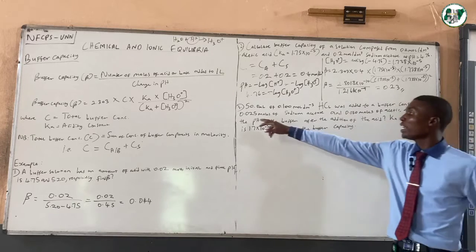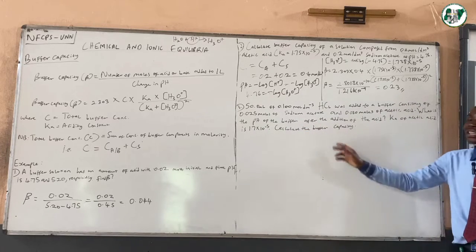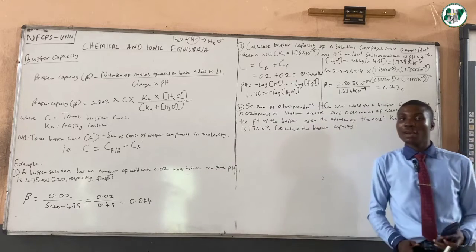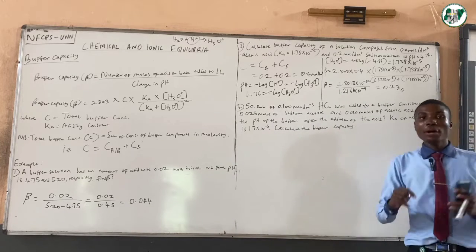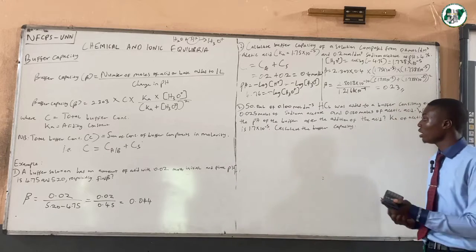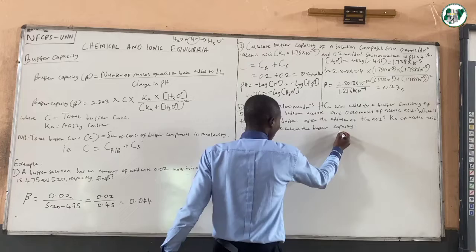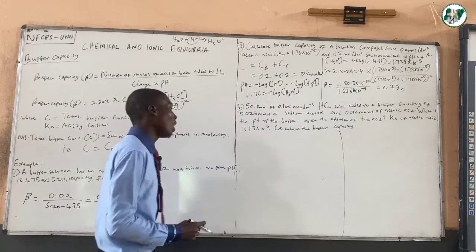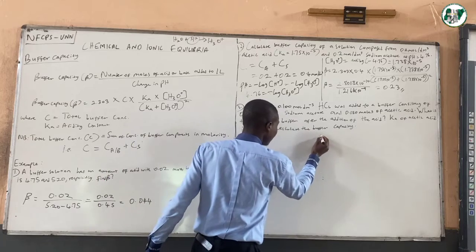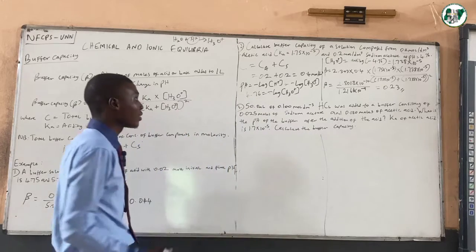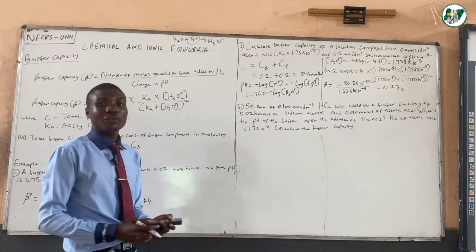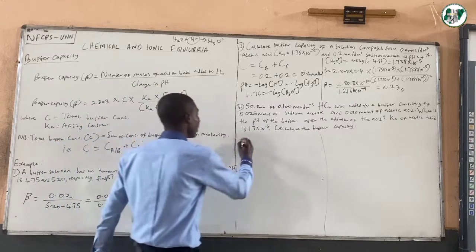The first question is to find the pH after the addition of the acid, and then we'll calculate the buffer capacity. Now I want you to pay attention to this very carefully. I'm going to take it step by step so you can understand how to use the ICE table and get your answers accordingly. Now let us divide this, for the want of space in this explanation. Let us look at the reaction, the dissociation of acetic acid.